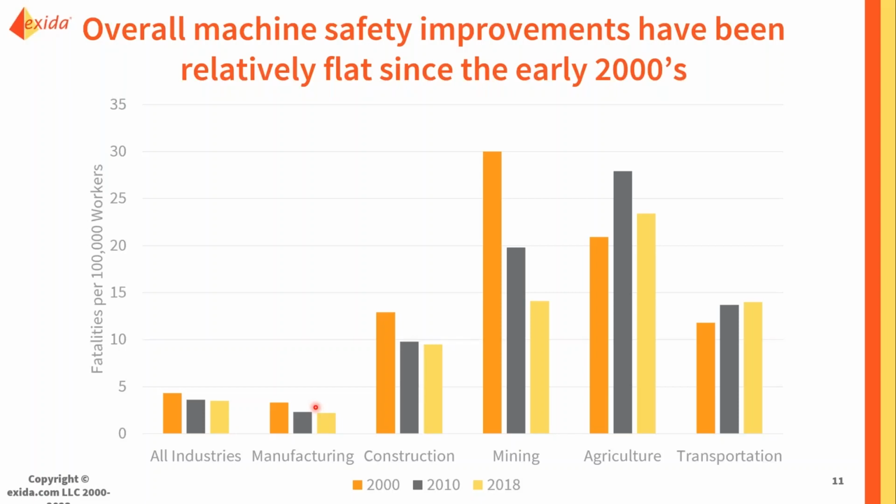What this is saying is we're not on a constant downward trajectory for machine safety incidents, and that although we've had technology improvements, we've got better safety PLCs than ever before, more advanced systems, more advanced tracking than ever before, we're not necessarily any safer than we were 20 years ago, or we're not significantly safer than we were 20 years ago. And so I'm not saying that what I will propose here is a total answer or a complete answer to this problem, but I think it definitely falls in as a piece of this.